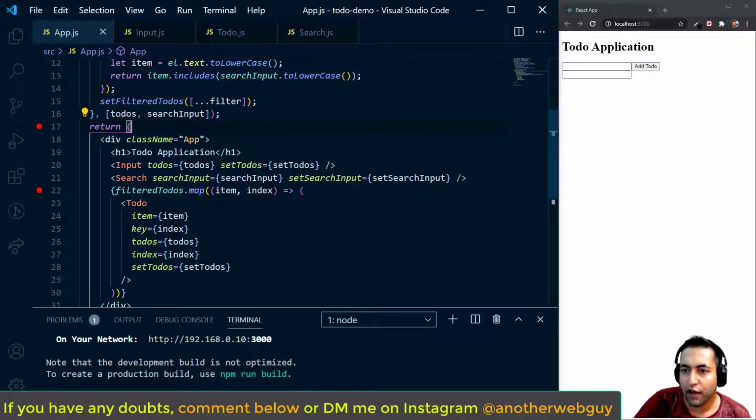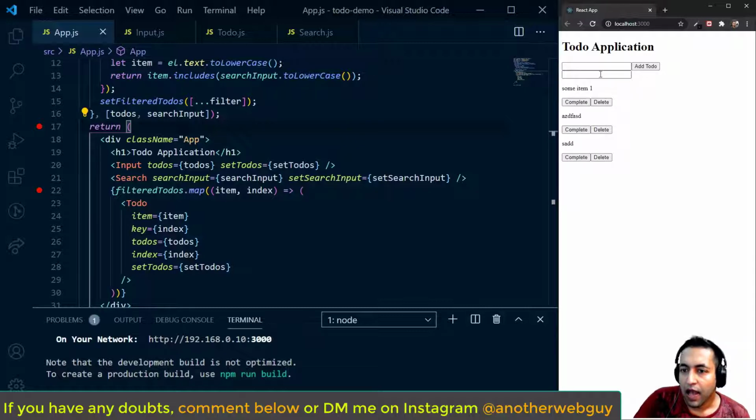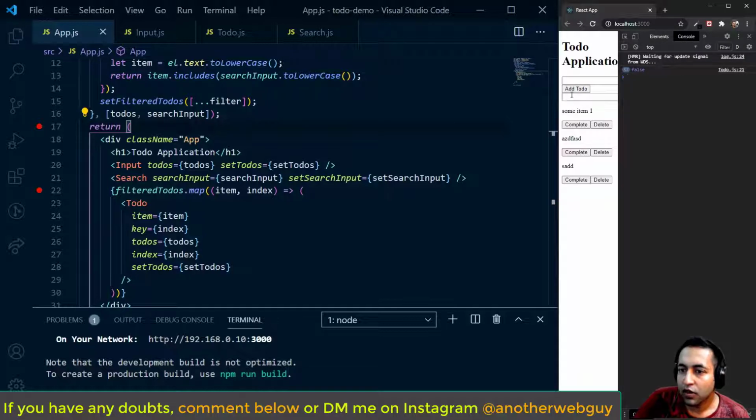Now hopefully everything should work. So if I click here and if I add some item, so some item 1, if I click on add todo, if we do some item 2, then 3, and if I search for these items, okay, it is not working. So let's check the components. So let's check the console first.